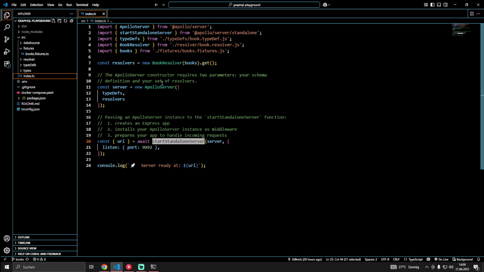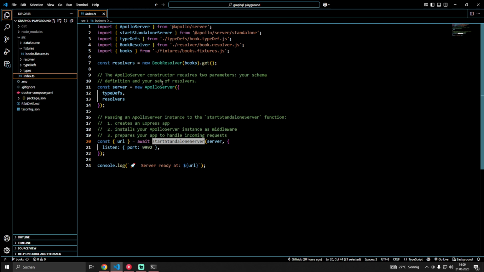Simply we have the Apollo server. This is what takes care of the GraphQL stuff, and then the standalone server is basically a wrapper that uses Express under the hood to give us a simple REST API. TypeDefs is the graph schema specific one. This is where we decide how our types are looking inside the schema. The data is defined there, and as well the way we can query the data.